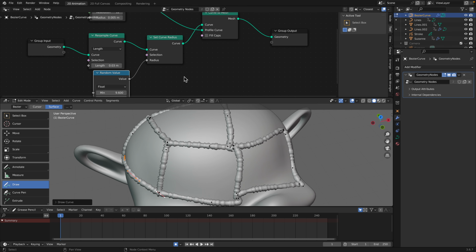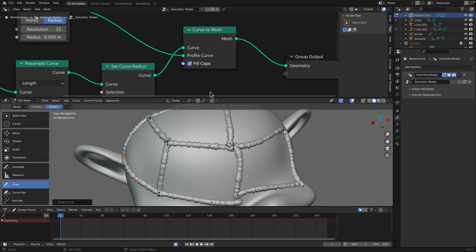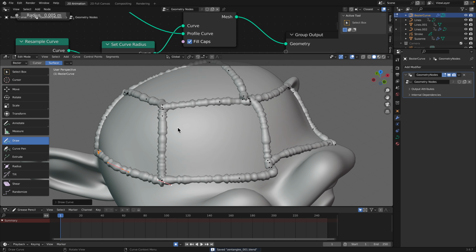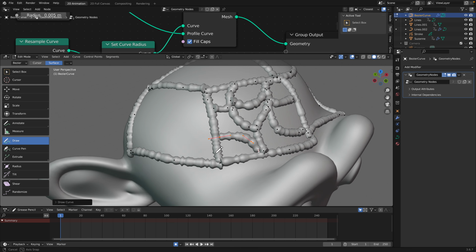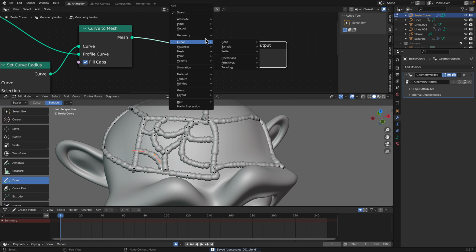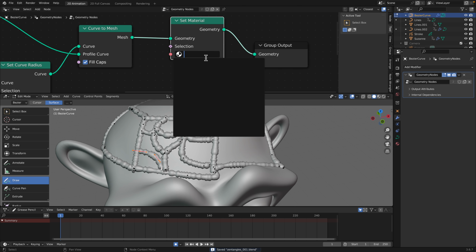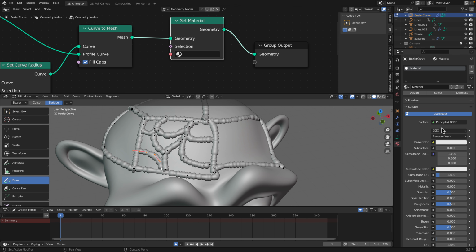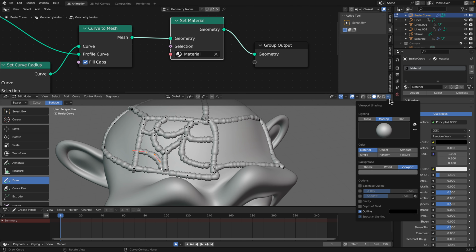Okay. Oh, by the way, with this curve, I want to always fill the caps. In this case, fill the caps just to fill the end so it doesn't have a hole. And let's continue with our Zentangles. So with Zentangles, at the moment the base material is like a gray. Let's set the material as well. Set material, and then assign it a new material, maybe a black material. I want to see the material, so maybe switch to this one.